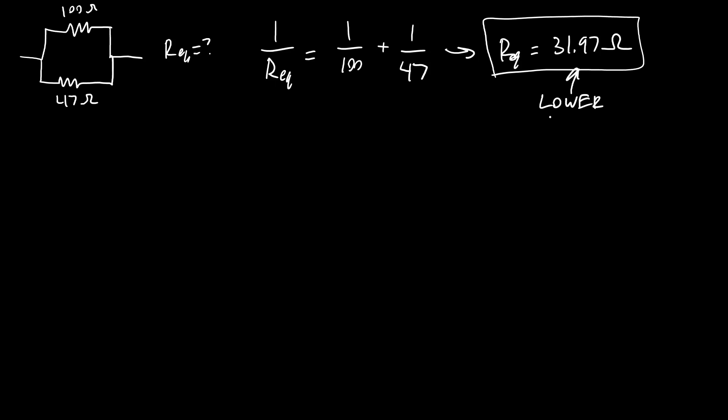So if you can think back to the scenario where say you only have a bag of 100 ohm resistors and you have some target resistance value, say you need a 50 ohm resistor but you only have 100 ohm resistors available. As we saw in the last video, you could combine two of those 100 ohm resistors in series to give you a 200 ohm resistor, but you can also combine two of them in parallel to give you 1 over Req equals 1 over 100 plus 1 over 100.